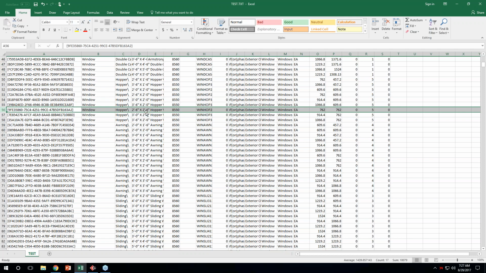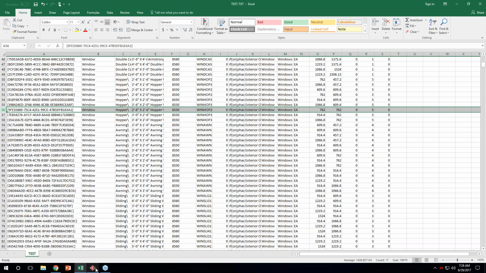It'll come in and know it's a window and the size that you put into it, and it'll automatically create it for you. So for those of you that are using Envisioneer for estimating purposes, I see this as a big gain for you, that you'll have this one comprehensive spreadsheet that you can have and update the pricing on, and then just import it back in.